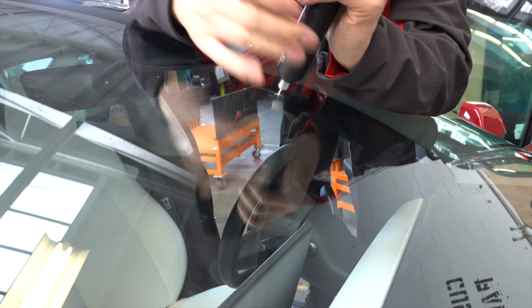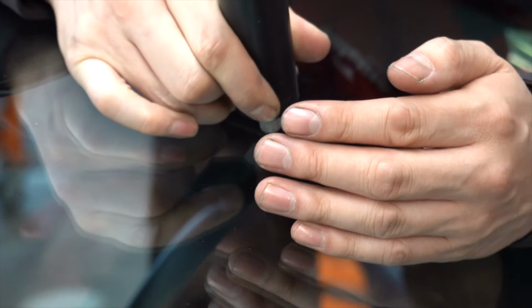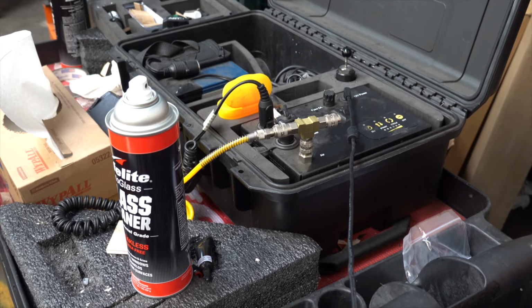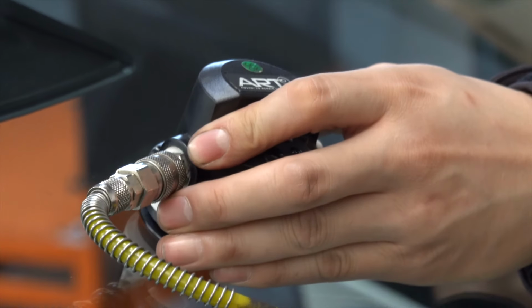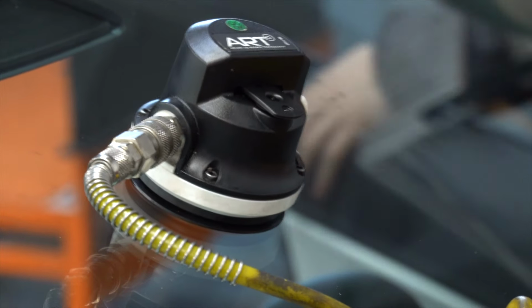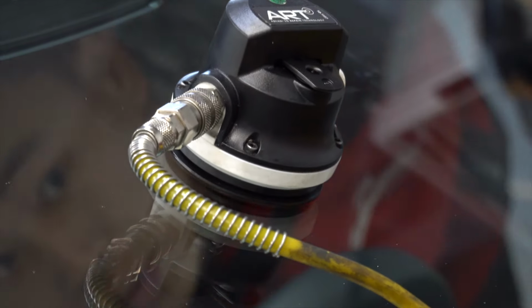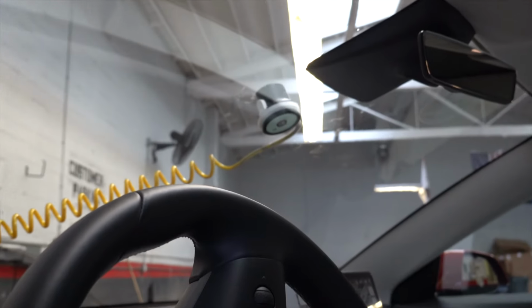The first thing they did was obviously clean the windshield, but then they basically drilled out where the core of the chip was. I think this was just to get out any shards of glass or places where the epoxy might not flow all that well. The next process was to hook up their epoxy pump, basically. So it's a pressurized unit that puts suction on the windshield over the crack to get all the air out of the way and then pumps in epoxy in.